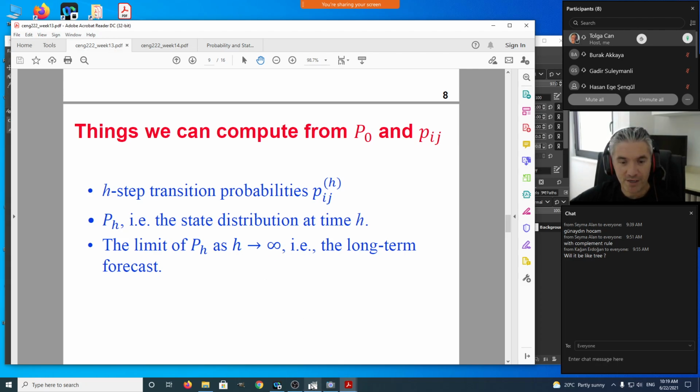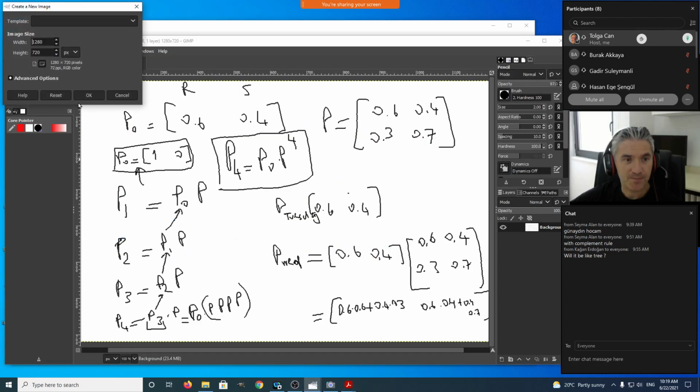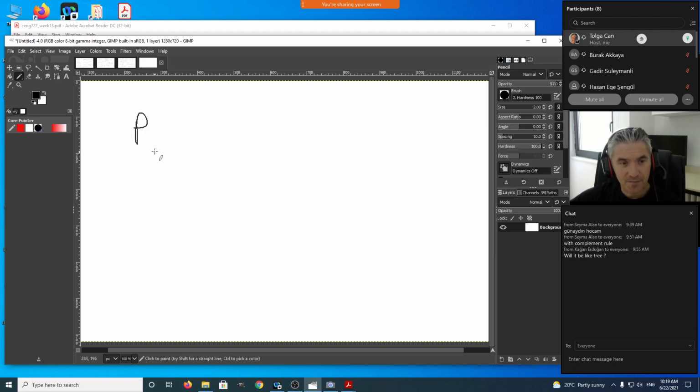So the problem that we're trying to solve, let me write it here, is this. I need to find what we'll call the steady state. This is called the steady state distribution. Since there's a subscript to it, I understand that it's the state distribution. In the steady state distribution, it doesn't change, which means that if you multiply it with P, your transition probabilities, you're going to get the same thing. So it converges to something. This is what we're looking for at the limit.